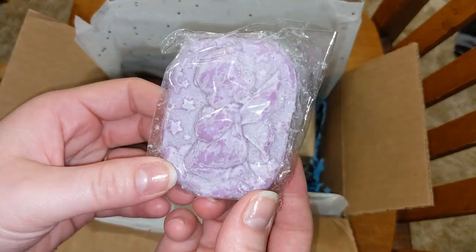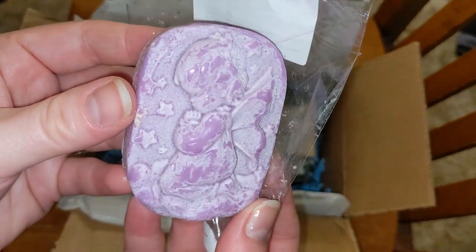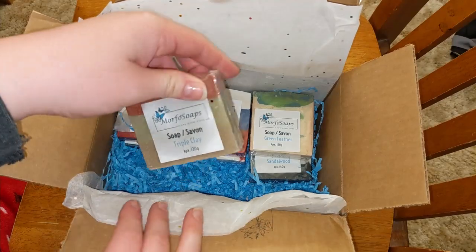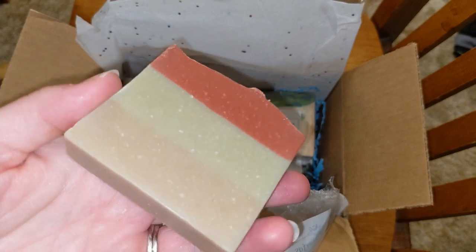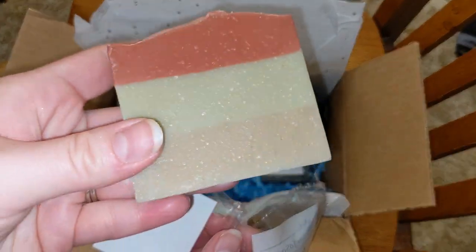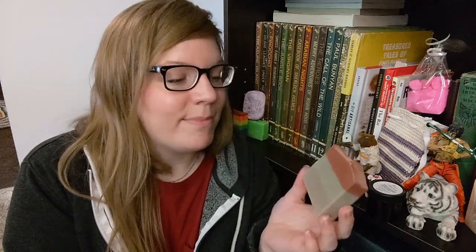Oh, look at this cute bar of soap. I can already smell it — this must be lavender fragrance. Thank you. Maybe I'll use this one today. Triple clay soap. I'm all about searching for different ingredients. The triple clays in here are green clay, pink clay, and rasool clay. And orange essential oil. It smells nice. I suppose maybe you used all the clays with the orange essential oil because everyone was telling me it's going to fade. But this smells great. I wonder how old this bar is because it smells very, very nice.